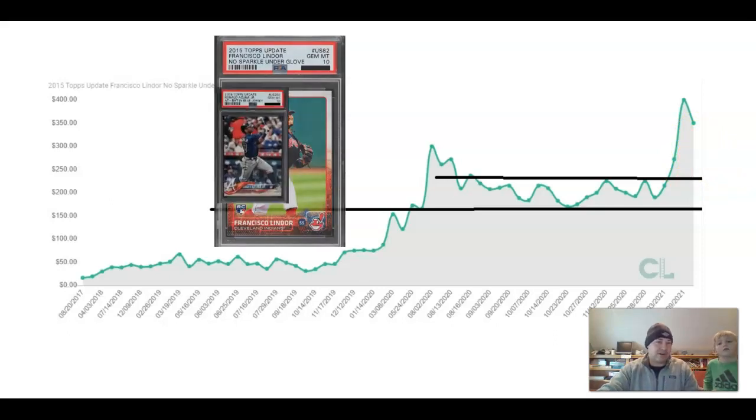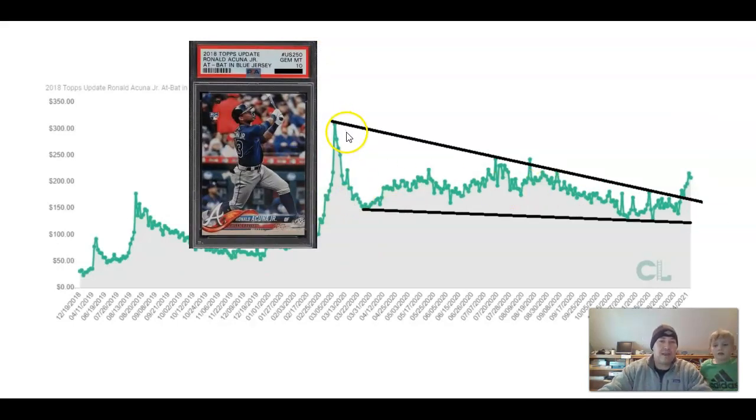Parts of the market are in a bubble, but other parts had an initial spike, a consolidation, and are now coming back up. These are players that had their bubble but haven't retraced back to their prior peak — they may be more of a buy. We've talked about Acuna a lot lately. This card has had multiple peaks — call them K2s rather than Mount Everest. What's healthy is to return to a previous level, have a lot of consolidation, and then make your move back up. Acuna is kind of breaking out again and could be a $250 card.